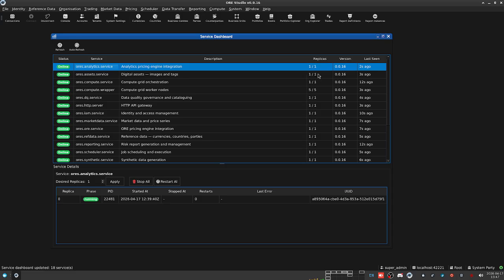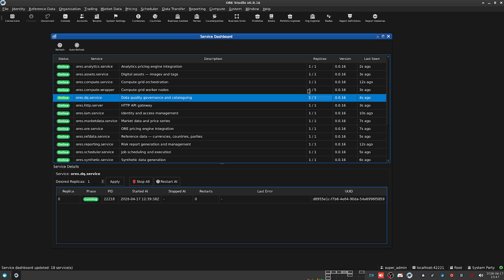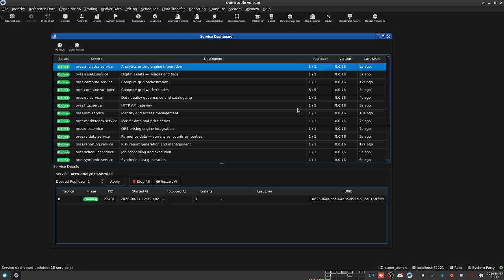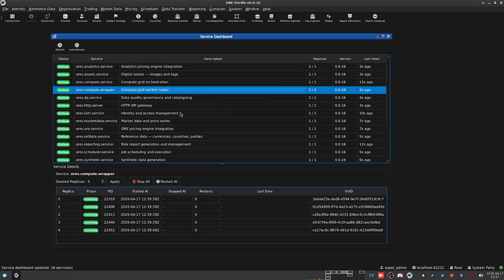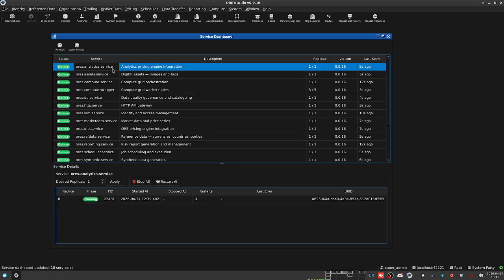At the moment, we're pretty much running with one replica for every service, and I must say I haven't tested this with multiple replicas really. But in the future, potentially, you could run this with multiple replicas. The only exception, of course, is the grid, where we're running with 5 replicas because we need multiple compute nodes. But you can see here all the services that are running.